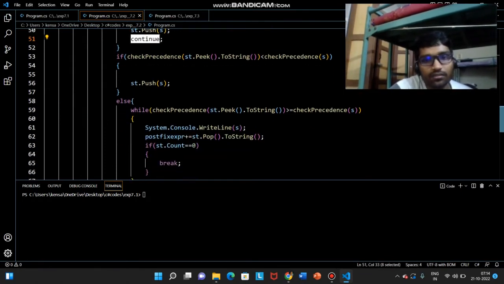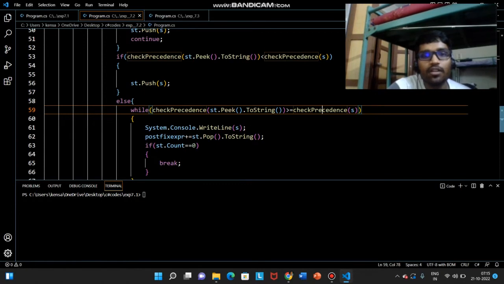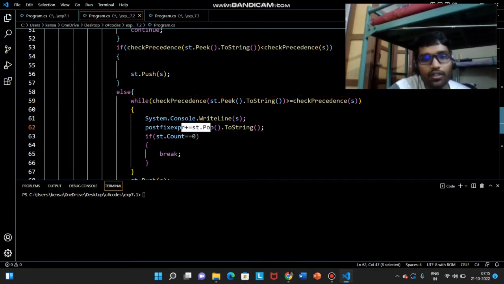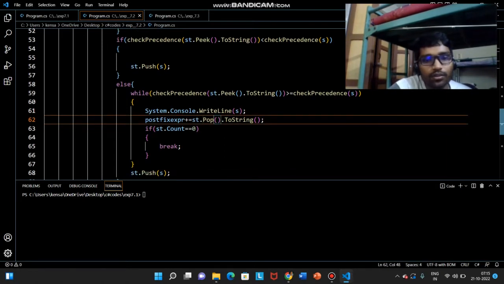Now otherwise, if the precedence is not matched, like if the precedence of the operator at the top of the stack is already greater than or equal to the precedence of the newly coming symbol, then in that case we will have to pop out the symbol from the stack and add it to the PostFix expression. So fine.